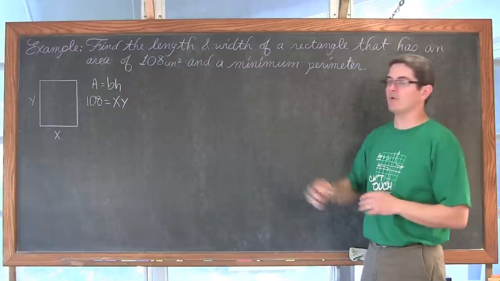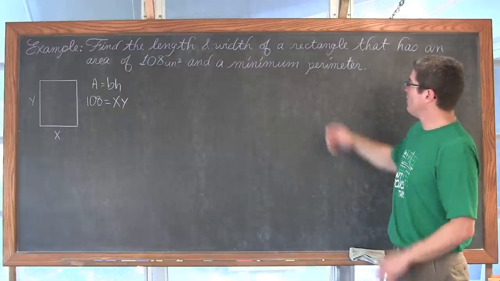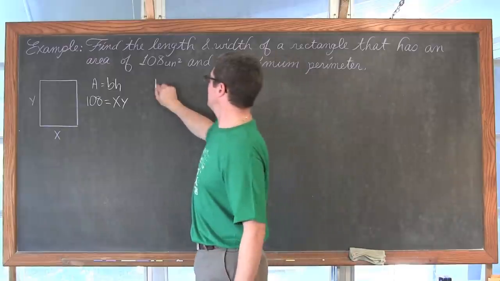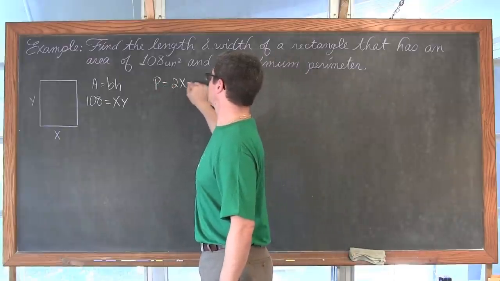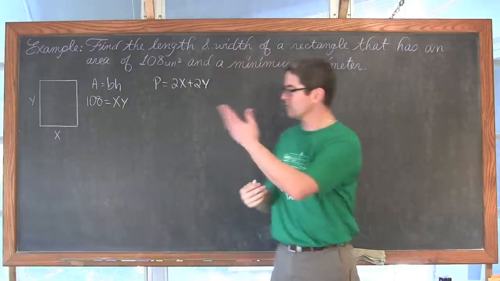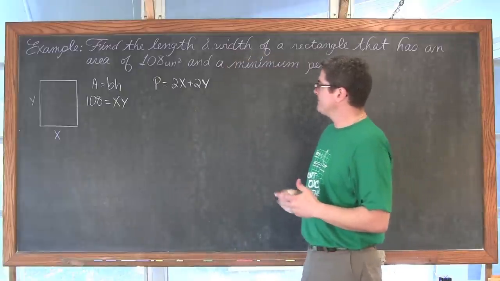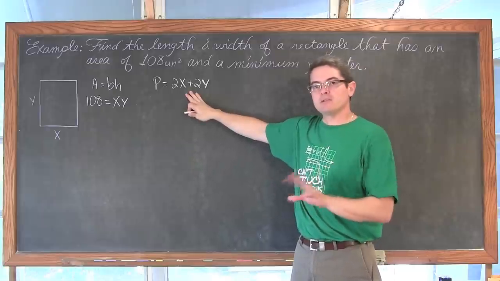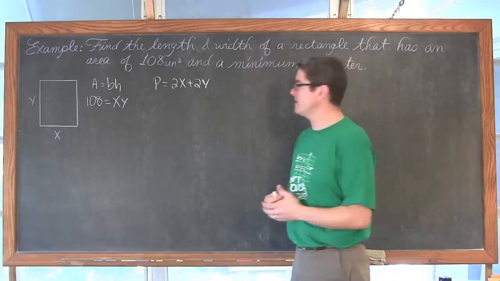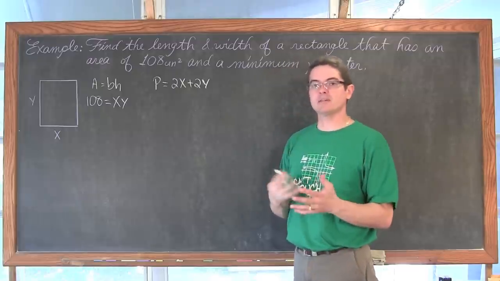We'll need that information here in a minute because we're not asked to maximize or minimize the area. So that's not our primary equation. It's a secondary one. What we want to minimize is the perimeter. Now, the perimeter of a rectangle is equal to 2x plus 2y, or whatever variable your particular problem is using. That's fine and dandy, but it's not in terms of one variable. So when we go to find critical values and find the intervals that are going to maximize and minimize that, it's going to be a problem.